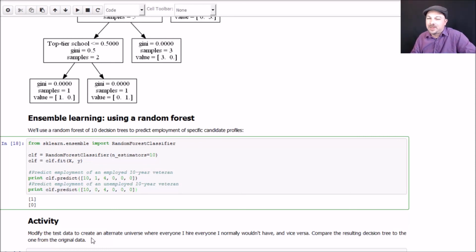This is really cool. So that's decision trees and random forests. That's decision trees, one of the more interesting bits of machine learning, in my opinion. I always think it's pretty cool to just generate a flowchart out of thin air like that. So hopefully you'll find that useful. Let's move on.